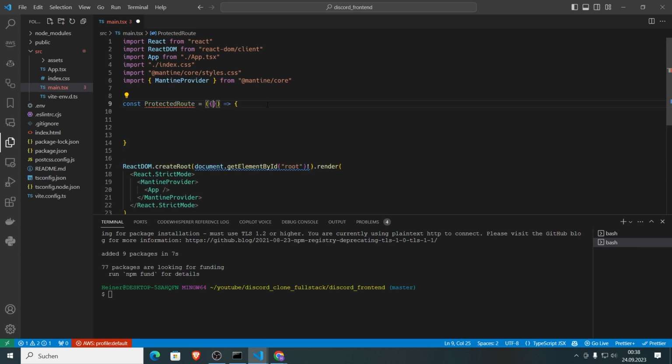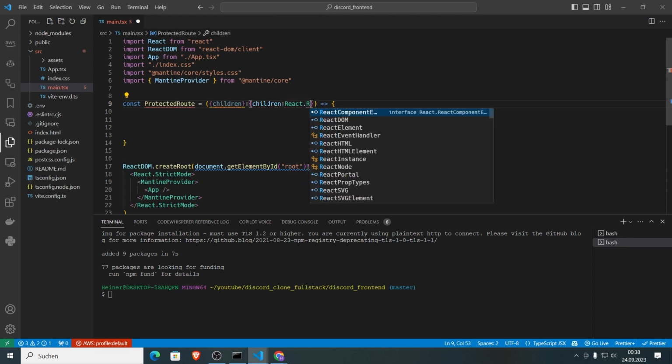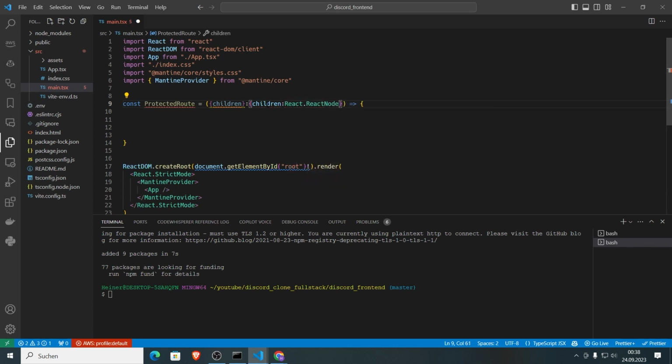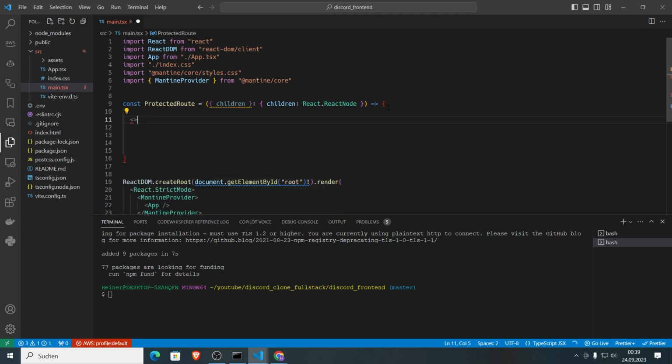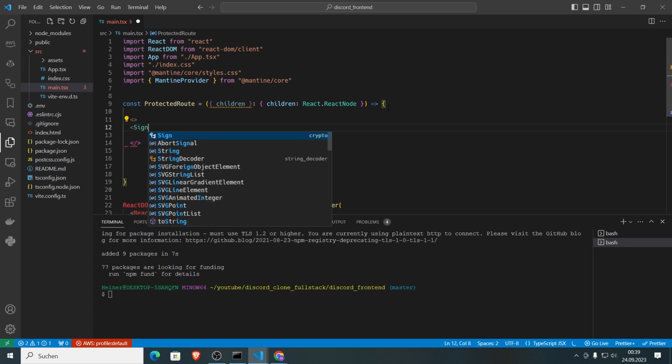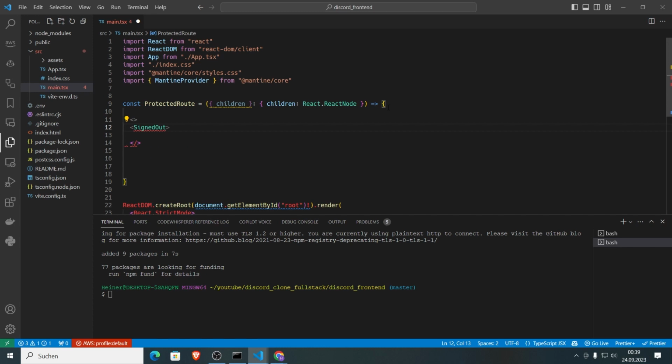This component expects children of type React.ReactNode. Then we use a fragment, and in this fragment we have SignedOut. We have to import this component, SignedOut.